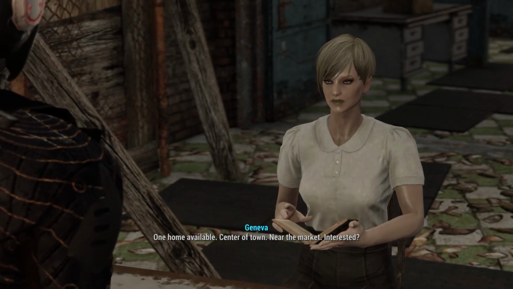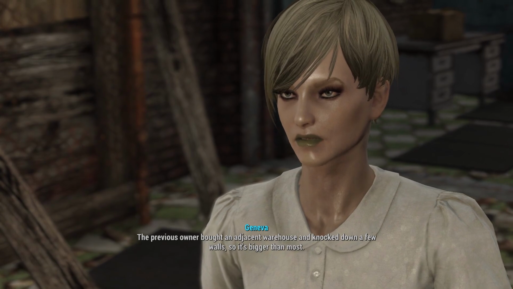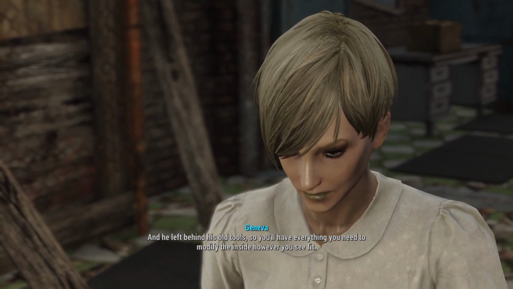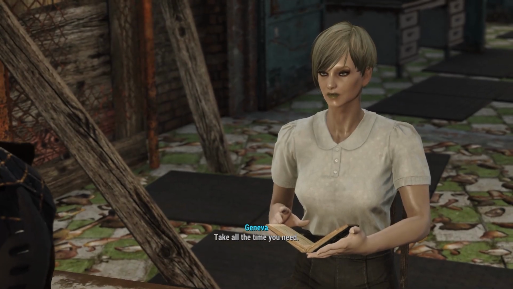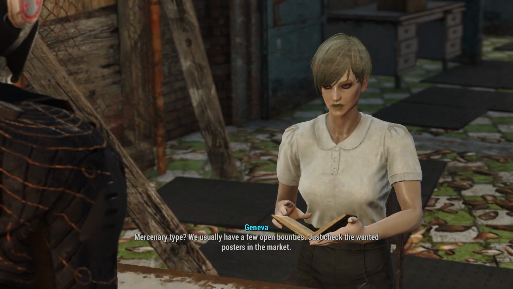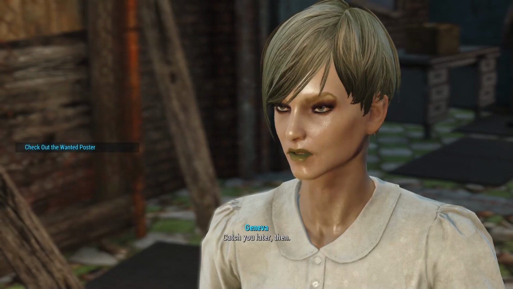One home available, center of town, near the market. Interested? Tell me more about this house. The previous owner bought an adjacent warehouse and knocked down a few walls, so it's bigger than most. And he left behind his old tools, so you'll have everything you need to modify the inside however you see fit. Let me think it over. Take all the time you need. How are you doing today? Geneva. Need something, honey? Housing permit? Looking for a job? I'm looking for work. Mercenary type? We usually have a few open bounties. Just check the wanted posters in the market. I don't need anything. Catch you later, then.